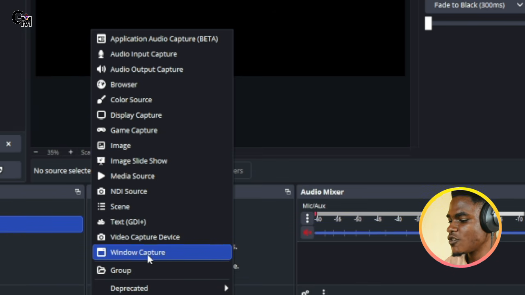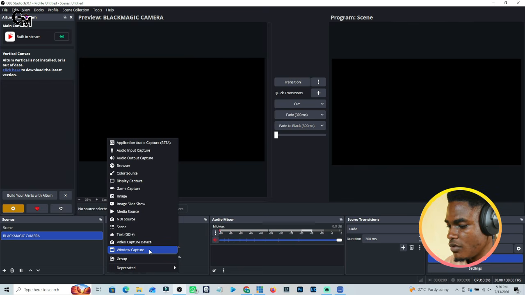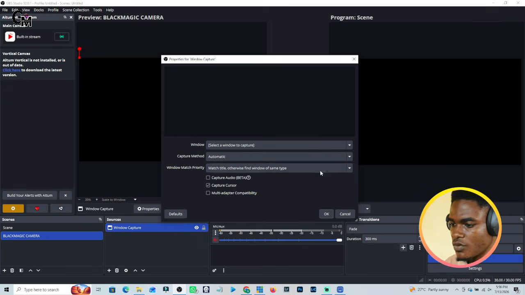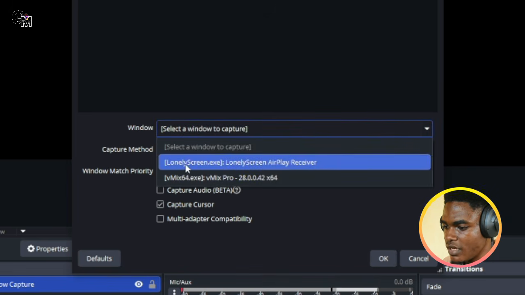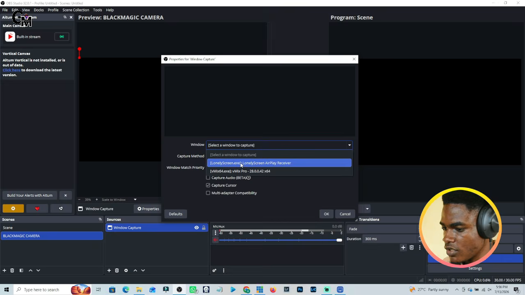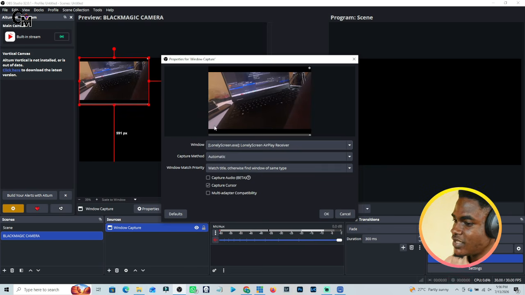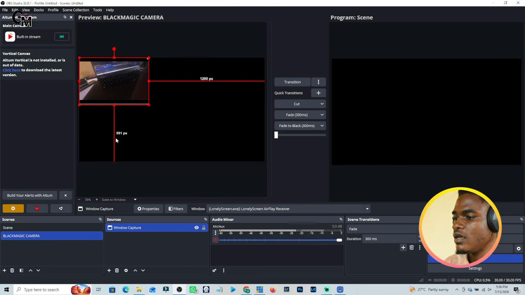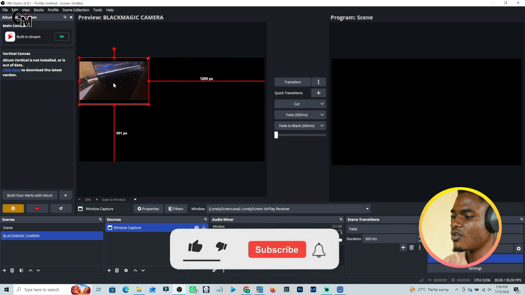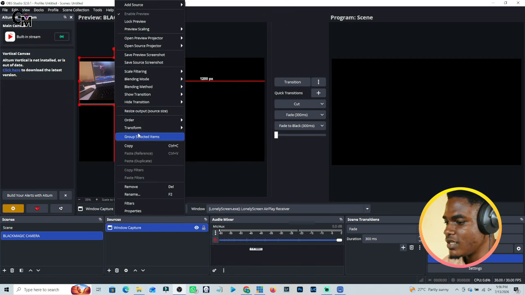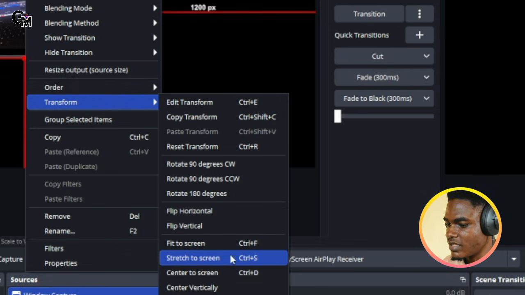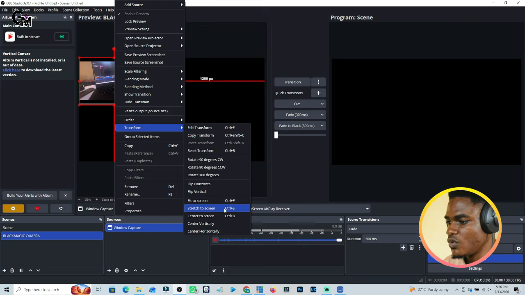Select window capture, hit OK, and then click this drop down arrow, and you are going to see Lonely Screen right here. Select it, and hit OK. Now we are going to make it cover this screen. You can use Ctrl S, or better still, right click on it, go to transform, and select stretch to screen or fit to screen, whichever one.